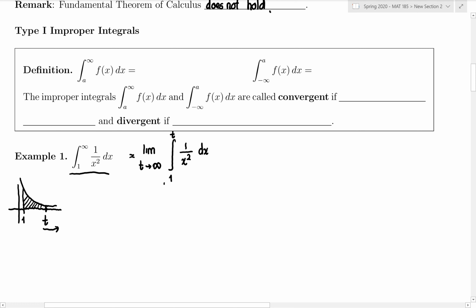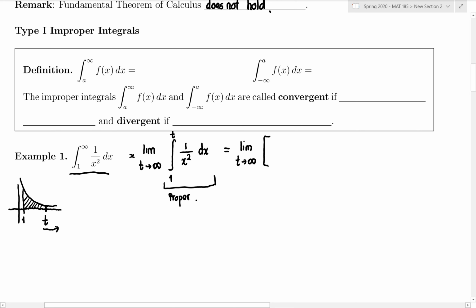But now, look at this one here. t is some number, so the interval we're integrating over is a finite interval, and the function does not have an infinite discontinuity. Meaning, now we have a proper integral, all formal and proper. If we have a proper integral, we can actually apply the fundamental theorem of calculus. So now I have this limit floating around, but I can compute this integral here.